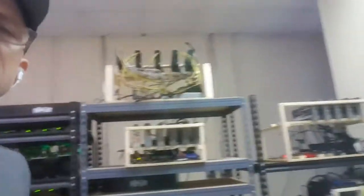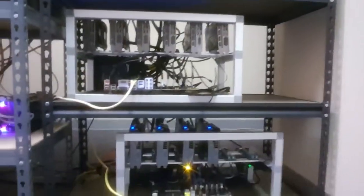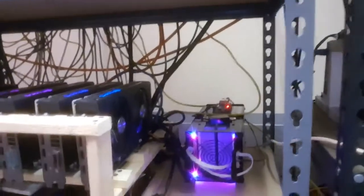Here is a rack of Antminers — I think I've got 18. They're Antminer S9s of various speeds and frequencies. I've also got different GPU miners that I built, including open-rack miners I built out of wood, and then I decided to just buy metal frames — they work out a bit better. I've got an Innosilicon Litecoin miner here, an X11 miner, and a Baikal Giant, which I really like.